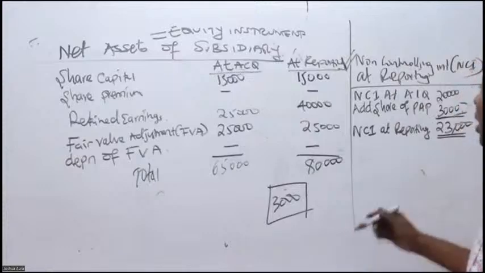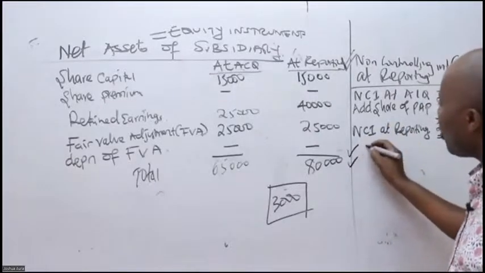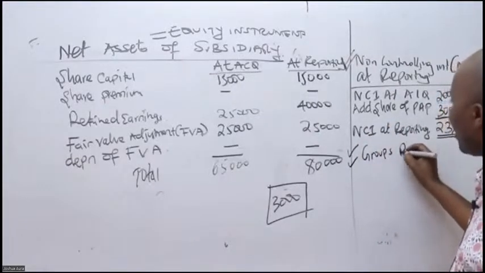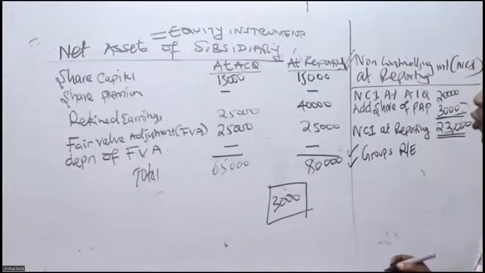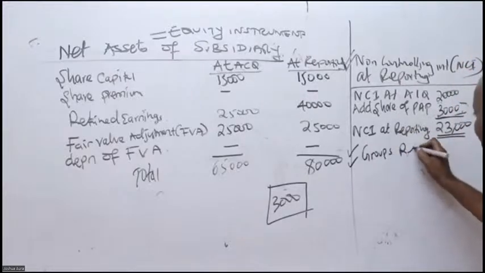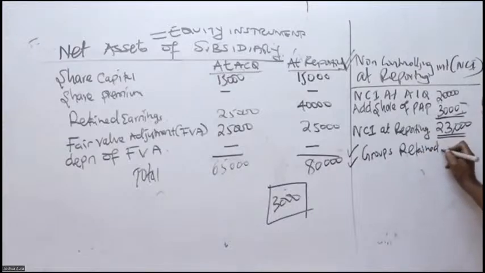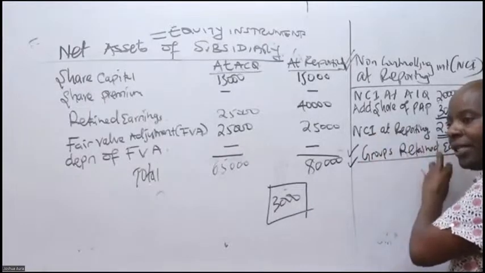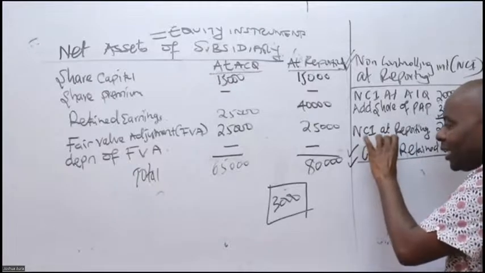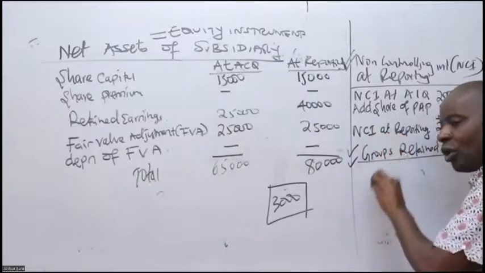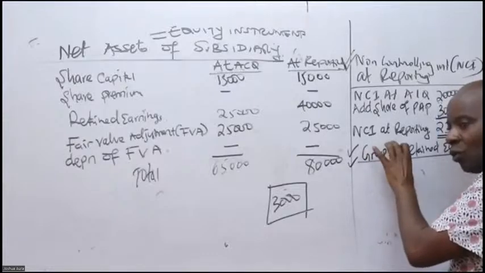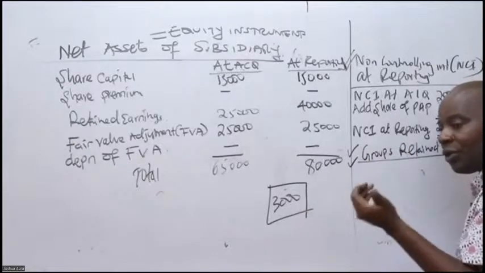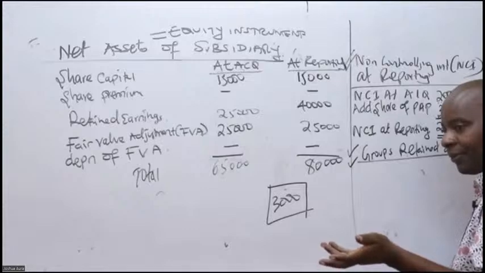Then come and give us what we call the group's retained earnings. The group's retained earnings. So remember, if you are writing this as a title, you must know how to put it in bold. This is your title. So when the cursor is still here, you simply say control bold. For this, group retained earnings is your title. You must know how to differentiate between titles and the normal write-ups. Right?